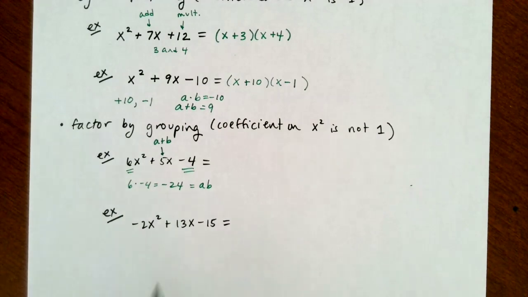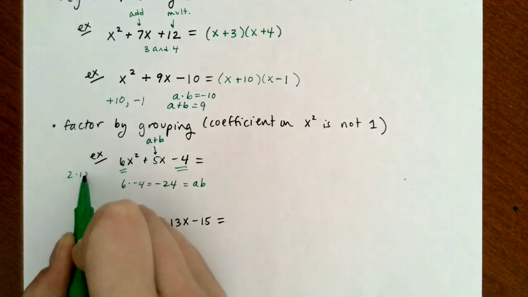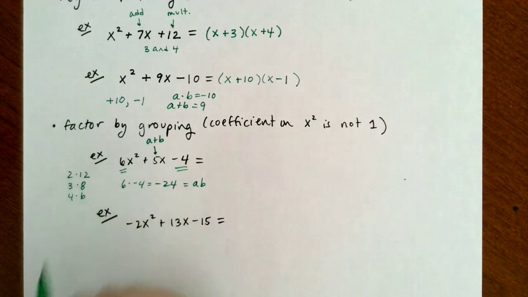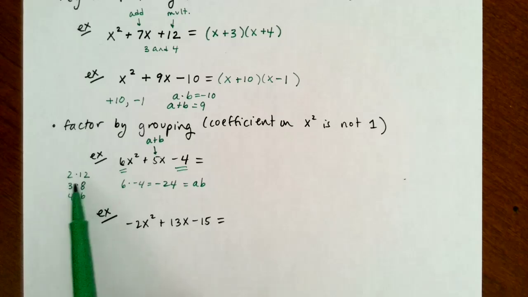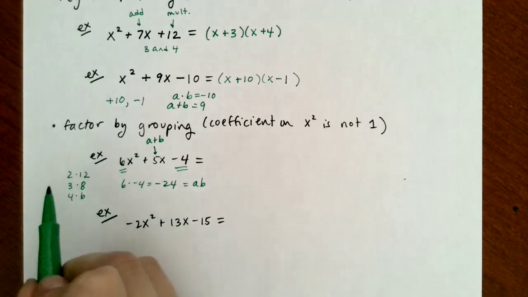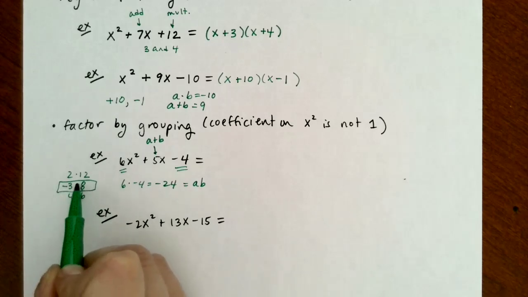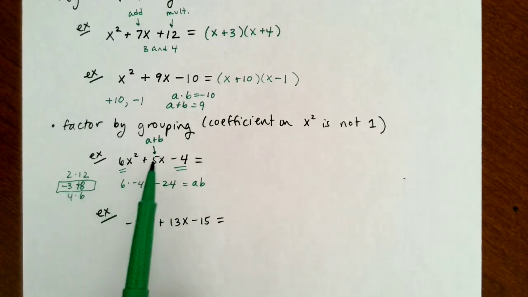Okay, so these numbers are a little bit bigger than what we were dealing with before. So let's think about the types of numbers that could multiply to 24. So we have 2 and 12. We have 3 and 8, 4 and 6, and we could also do 24 and 1 if we needed to. All right, so because it's a negative 24, one of these numbers has to be positive and one negative. And I would say the 3 and the 8 are my winner. I can do negative 3 and positive 8. So these will multiply to negative 24, and then they add to this positive 5.